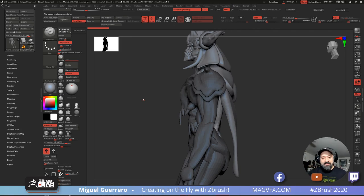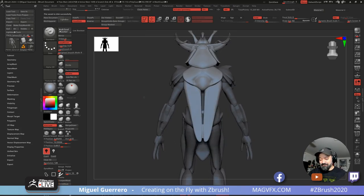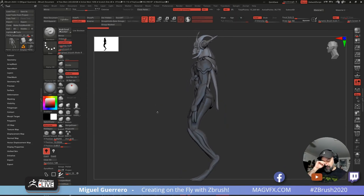Not sure about you guys, but I feel like with this new update, a lot of the stuff that I'm doing tends to be crashing it a lot. I think proportion-wise, side angle-wise, it feels much better.